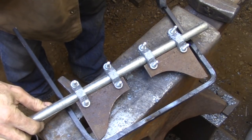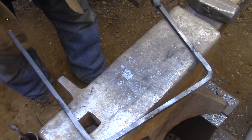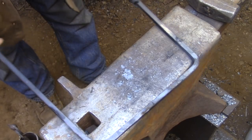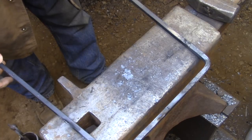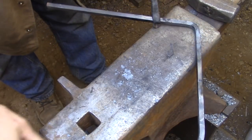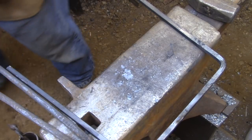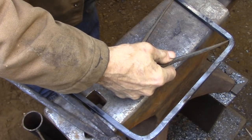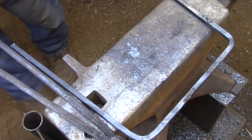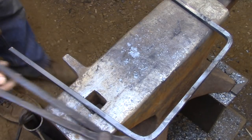And I'm not going to be squaring up any of the corners until I have the frame totally wrapped around the box and welded into a solid unit. So right down to the end, I'm going to be able to move things around and not have to commit to a certain dimension too early in the game. Even though I know the dimension that I'm after and it would seem logical to finish the corners as I go around the frame, I don't want to do that because once the frame is a solid unit, I may have to play with those dimensions and make something 1/8 of an inch larger or a little bit smaller.